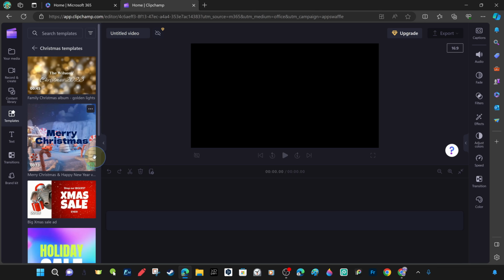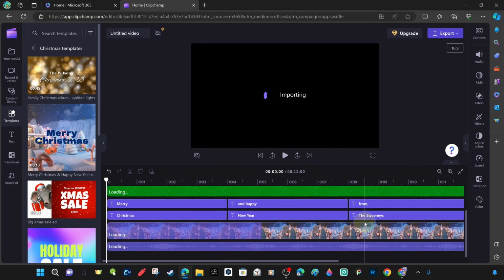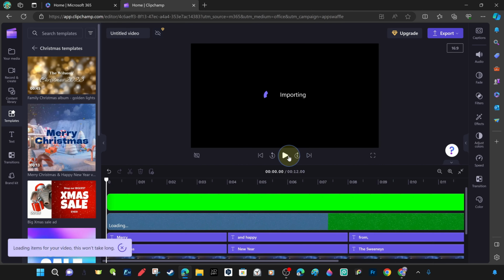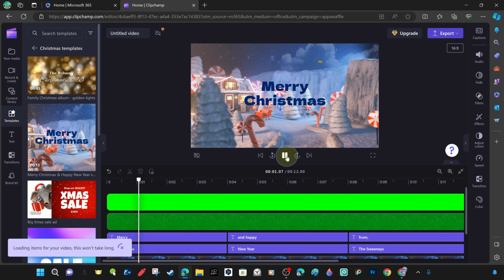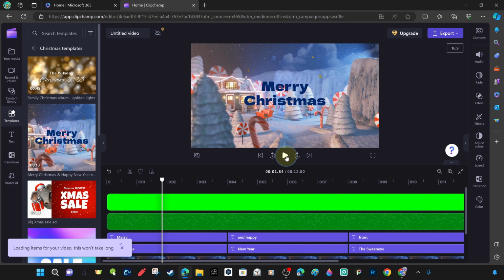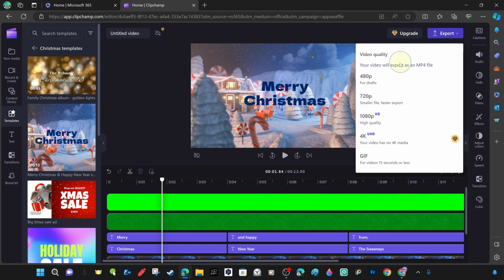We transfer a Christmas-themed template to our timeline. If you pay attention, it warns if the aspect ratio is not compatible, but it can still automatically make it compatible. The template we have chosen is automatically loaded with all its components, including text, graphics, video and animations, effects and sounds, all of which we can edit and modify or use as is.